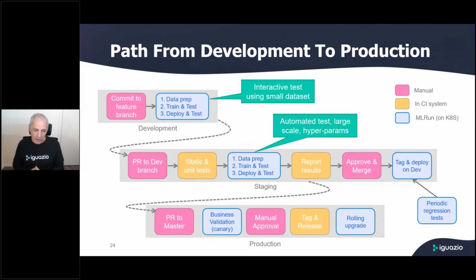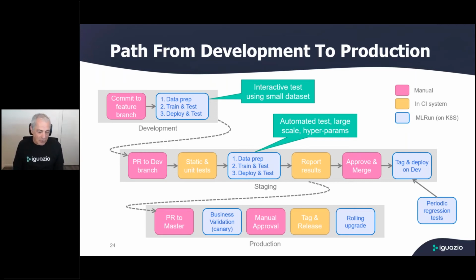This bot is not spitting out stupid sentences and so on. Once we've done that Canary deployment, we see everything is great. We've validated the business metrics. We want to approve that. When we approve that, essentially we create a release, we tag it, and we do a rolling upgrade of the system. So this is a complete flow, an example flow.